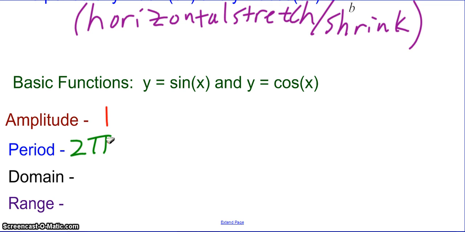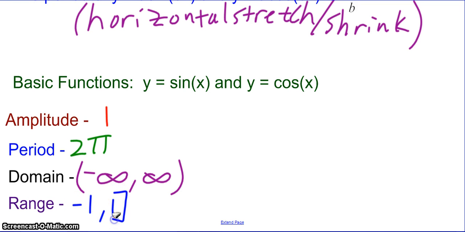What is the domain? Well, here we want to think about, if we think about that graph that I showed you, the functions continue on forever, and we know because of the idea of coterminal angles, you can keep going around the circle forever. So the domain is going to be negative infinity to infinity, or all real numbers. What's the range? Well, again, we're specifically talking about these two basic functions. So the range of these functions, well, what are the output values? Possible output values are anywhere from -1 to 1.